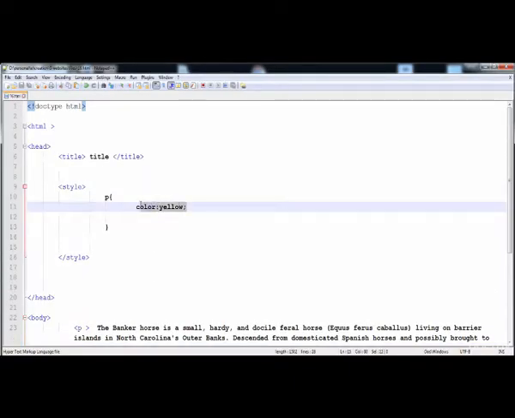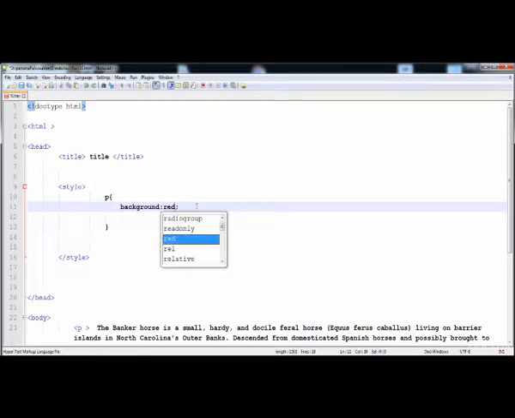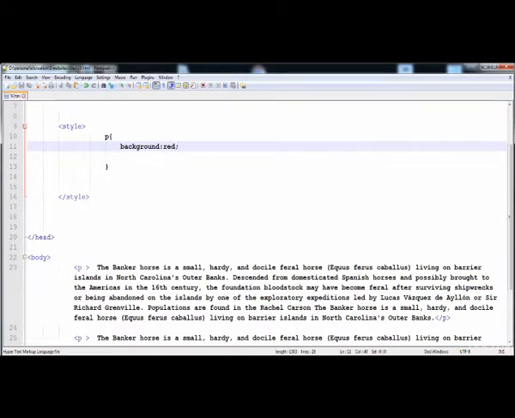Execute it, and now I am gonna apply the background color on the first paragraph. Here I have written the background property, and then red, and I have also written the selector. But now what happened? You can see that the background color is applied on both paragraphs.